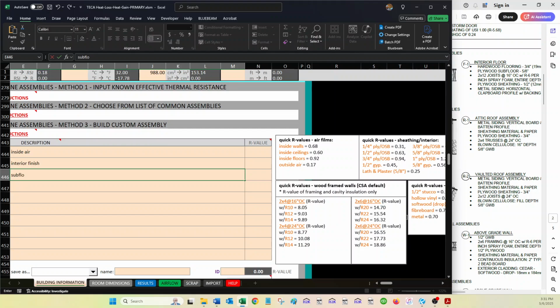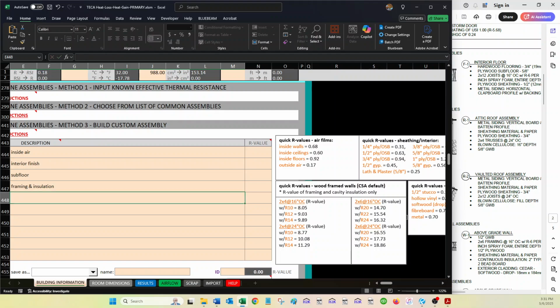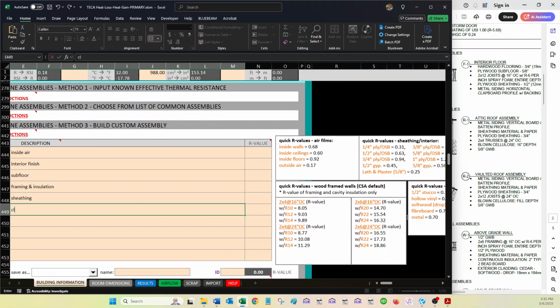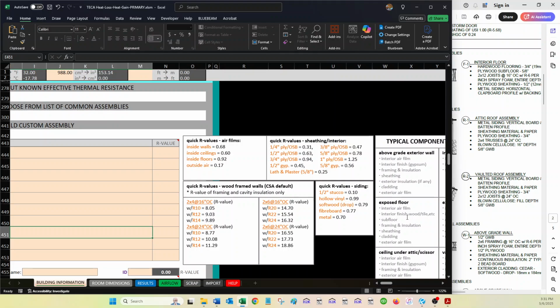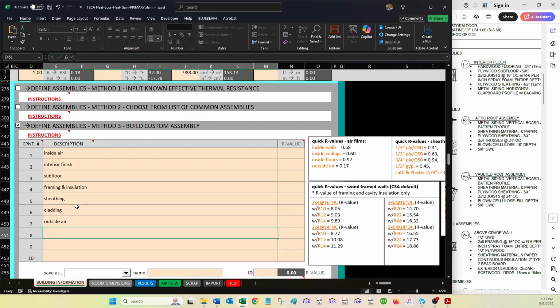Then I've got subfloor, framing and insulation, sheathing, cladding, outside air. Okay, let's see how that goes. I see that we might be missing exterior insulation if there is any, but we'll confirm that when we look at our actual floor here.